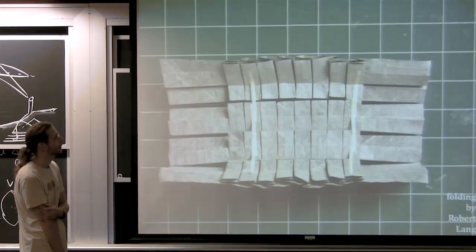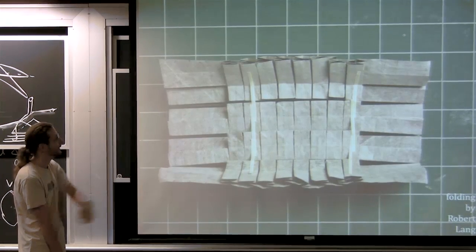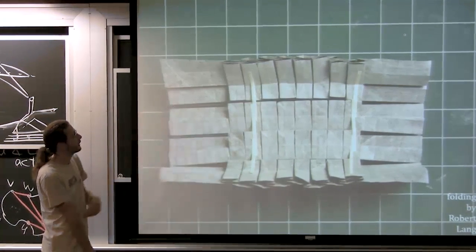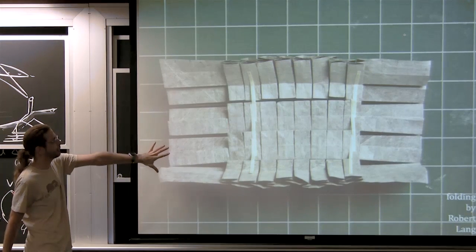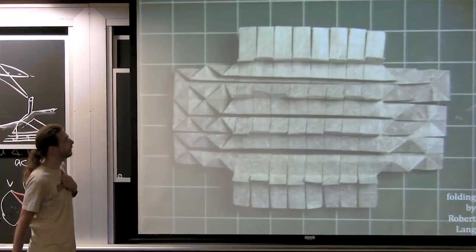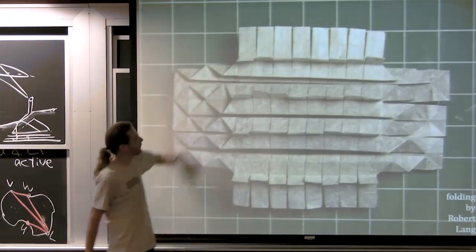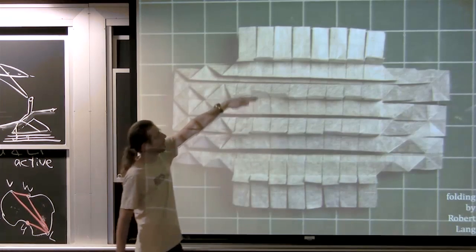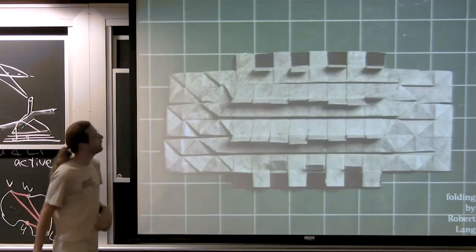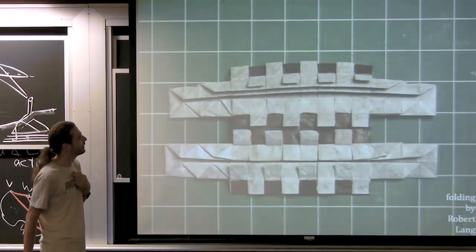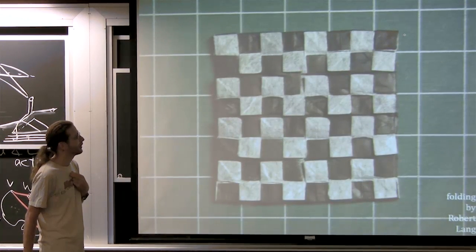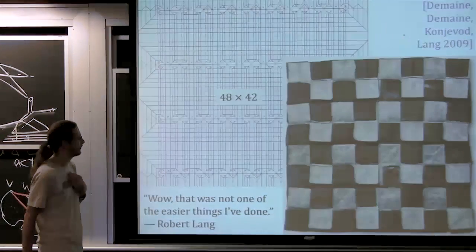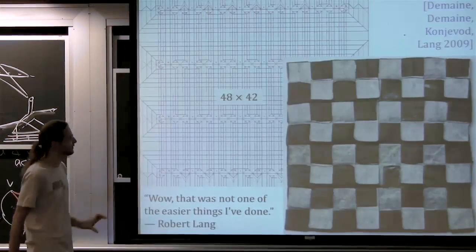And you collapse. Now we're done by a factor of 2 or so. And now you can see the slits in one direction. I think this method, the particular method being used here, only has slits in one direction. Oh no, here we got slits in the vertical direction as well. You can see the tabs sticking out here. They're going to fall down. There's some more of the tabs. Start folding over, and boom, you've got your 8x8 checkerboard. Robert Lang says, wow, that was not one of the easier things I've done.